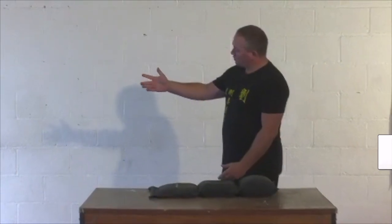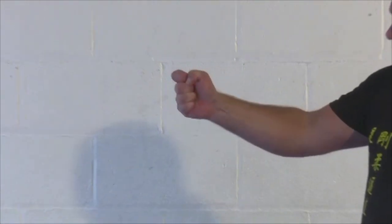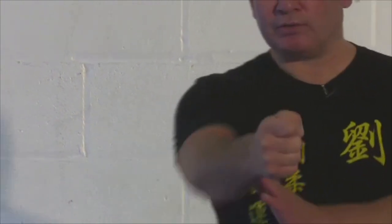Designed for striking things like your dim mak points, which we're going to look at later on. And it's really good for getting into small, narrow gaps. So again, one more time, curl the fingers in, thumb comes down, squeeze in, and then make the tight fist, and that will give you a really good strike. You can be striking forward this way, you can strike this way, you can strike round. There's lots of different ways of striking with the Phoenix Eye Fist.